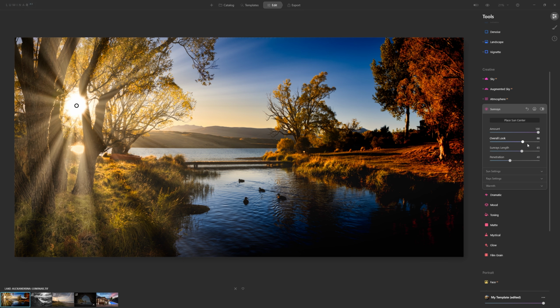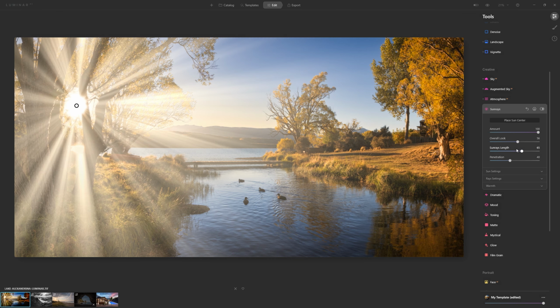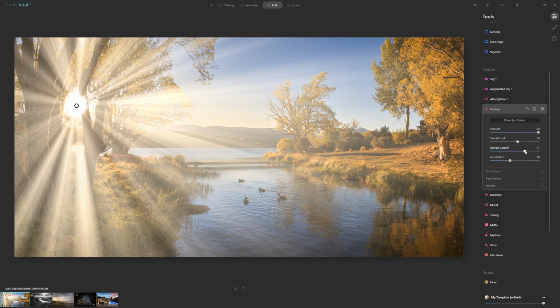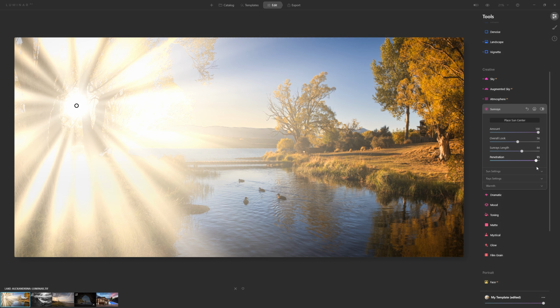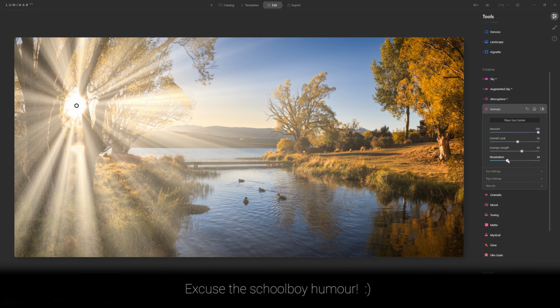So we can darken everything off, giving it that richer look, or we can make those sun rays bleed through even more. We can control how far we want the sun ray length to go. And the slider underneath controls how much penetration we want. Surely we want a lot of penetration. Let's crank that up. Well, contrary to what you may think, maybe you don't want as much penetration. So let's just ease that off.